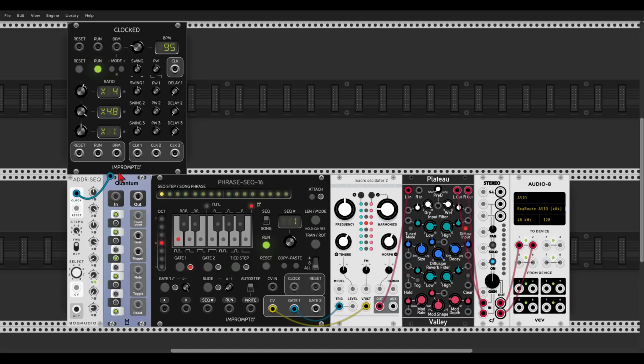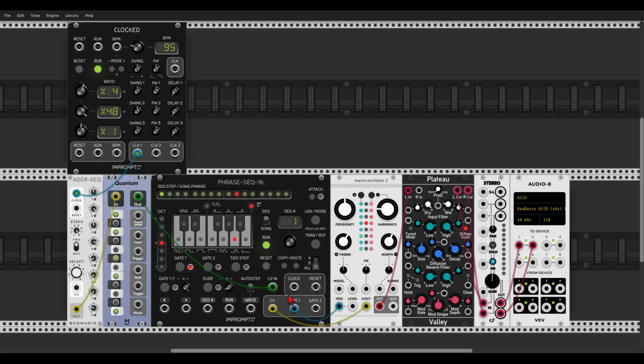Very nice, drive it with our clock, send it through quantum to the CV input of the phrase sequencer. Now we will need some sort of trigger to trigger the write function of the phrase sequencer, so it will start actually recording. So we will use the trigger output of Quantum to do this, and we will record a sequence, and already here we can see the movement, so the sequence has been recorded. We can disconnect the trigger.